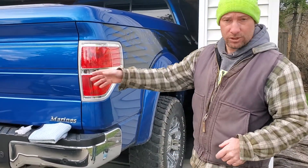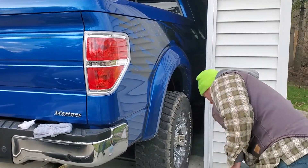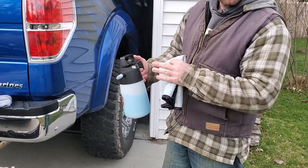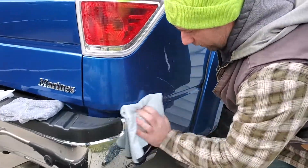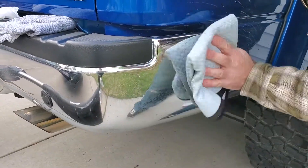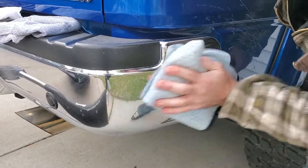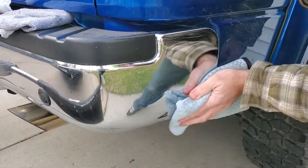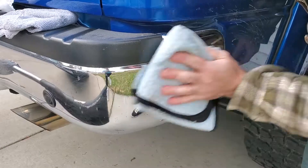I did the other side already so I know that this works, but I had an idea and I thought it would work. Now, what I'm going to do — I've got a little bit of dirt on there too and I've got some Adams Waterless Wash, so I'm just going to spray that a little bit and wipe it down and get all of the actual dirt off of it. But you will see that that rust is still on there. I might get a few spots that come off a little bit, but you can see that it's not dirty, it actually has rust spots on it — it's light surface rust.